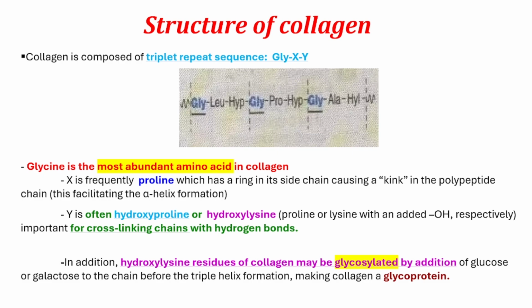Okay? And these hydroxyproline and hydroxylysine have carbohydrate attached to them in the structure. It can be glucose, it can be galactose. So these molecules are the site of attachment of carbohydrate. So that's why your collagen is called a glycoprotein. It's a protein which has glucose, it has carbohydrate. So we call it glycoprotein. Okay? Clear? All right.